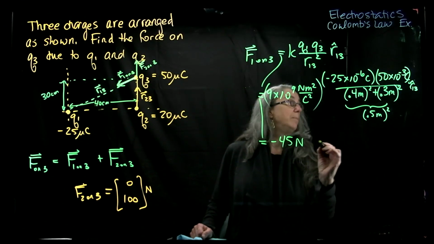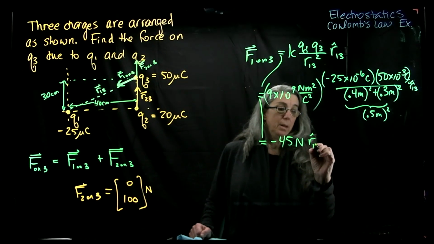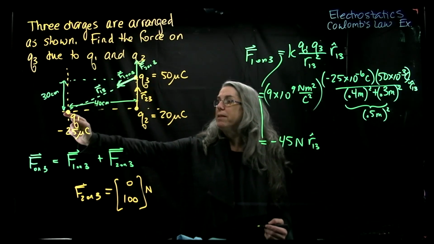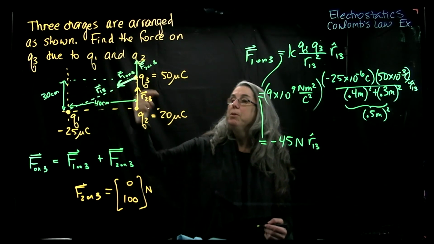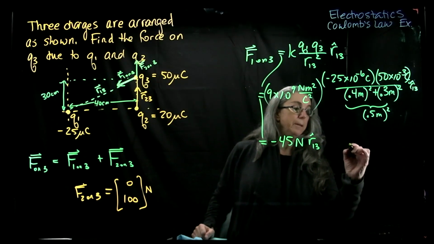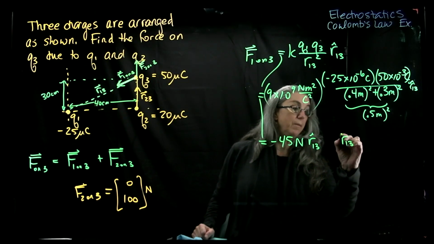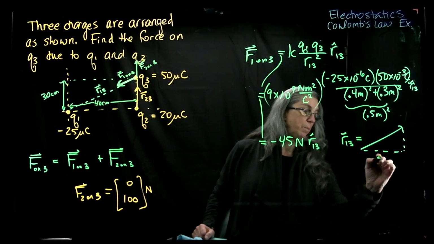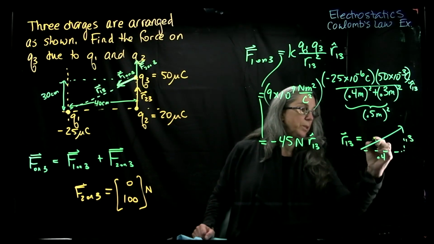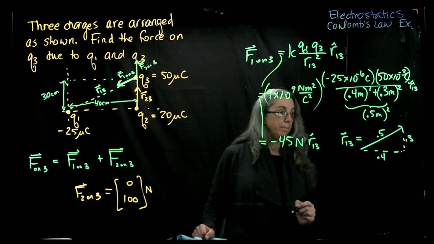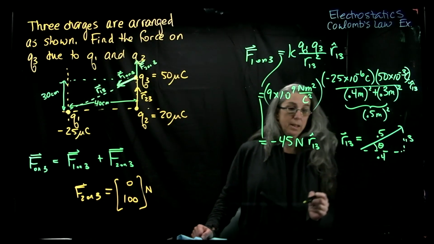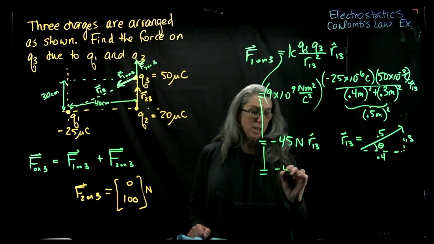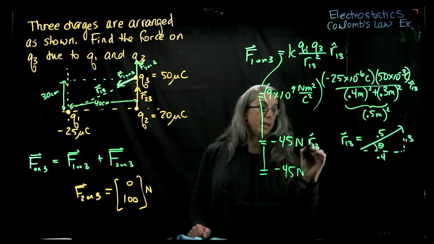And now we do have to worry about that. I will write it one more time. We have to worry about that R13 vector, and that's the one I have drawn along the diagonal. So the diagonal from Q1 to Q3 is our R13. So R13 vector is equal to this one, the diagonal of the 0.4, the 0.3, and we just worked out that this side would be the 0.5. I can call this theta, and then our R hat, in my favorite column vector notation, this one is a hat.